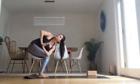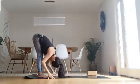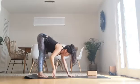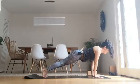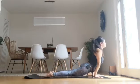And take another inhale. Exhale, fold forward. Halfway lift, inhale, flat back. Exhale, walk your hands top of your mat into plank. Inhale on your plank. Exhale, low plank. Open up your chest, inhale.